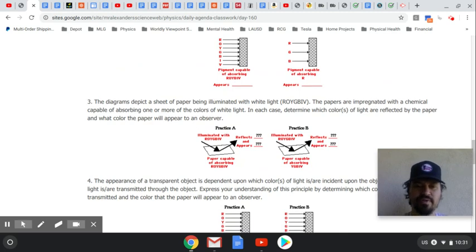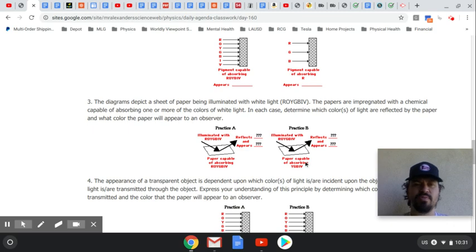Let's get a little bit more complex. Oh, okay. So Roy G Biv absorbs Roy G Biv. What's that going to reflect? Nothing. How's that going to appear? Black. What about this one? Roy G Biv, and it absorbs Y G Biv. So that means it's reflecting what? R and O, which is red and orange. And how's that going to appear?